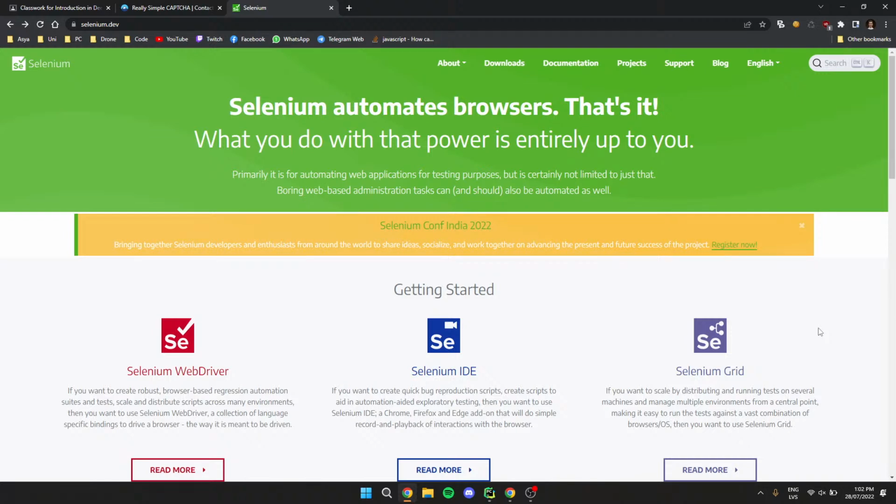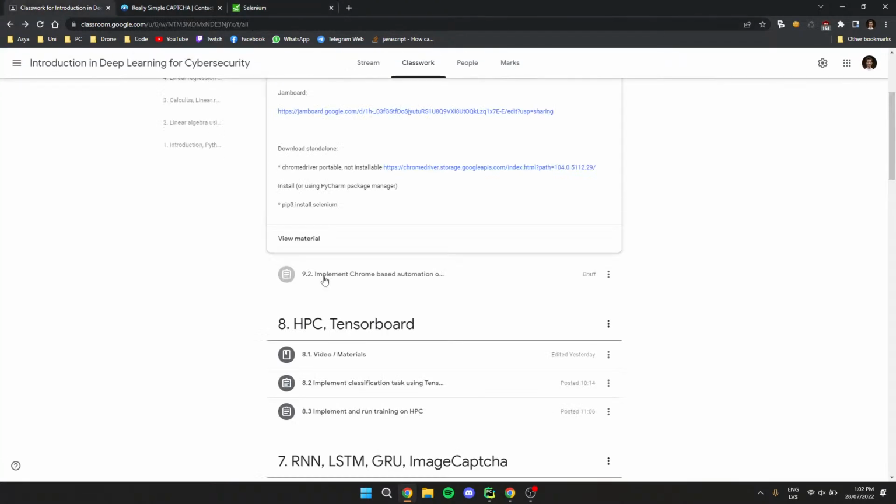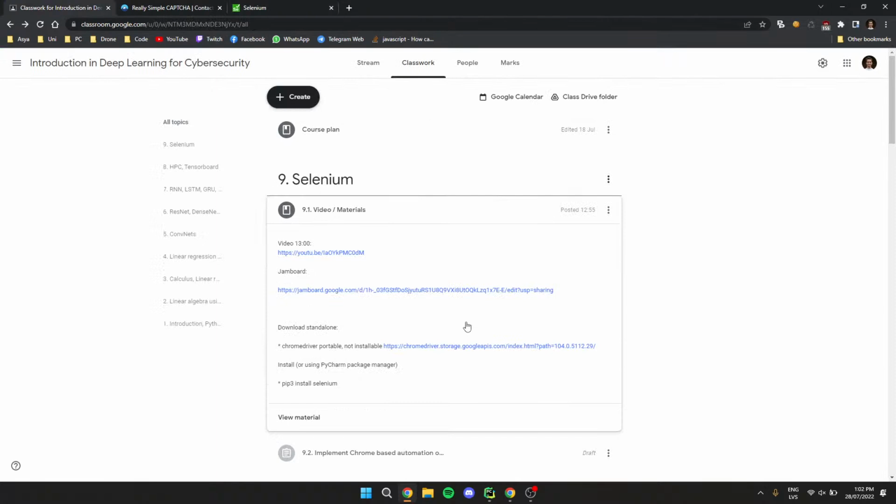I have opened in the classroom first one assignment, not assignment, basically information. There's the link to Jamboard, and there is link to Chrome driver that we will need to be using, as well as you will need to install one Python package.